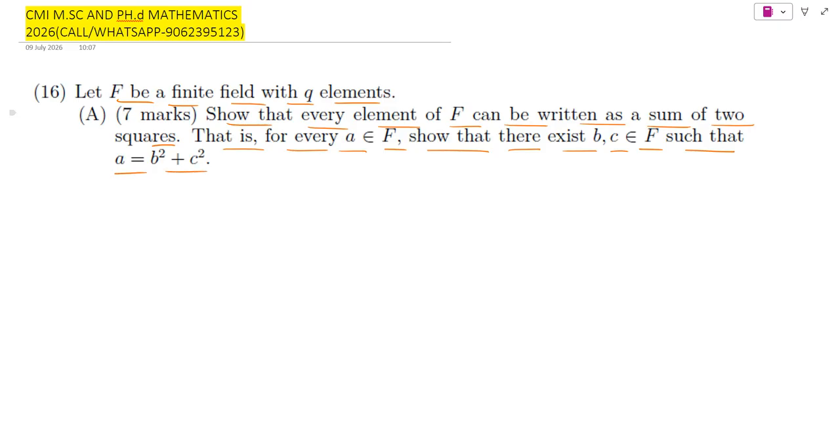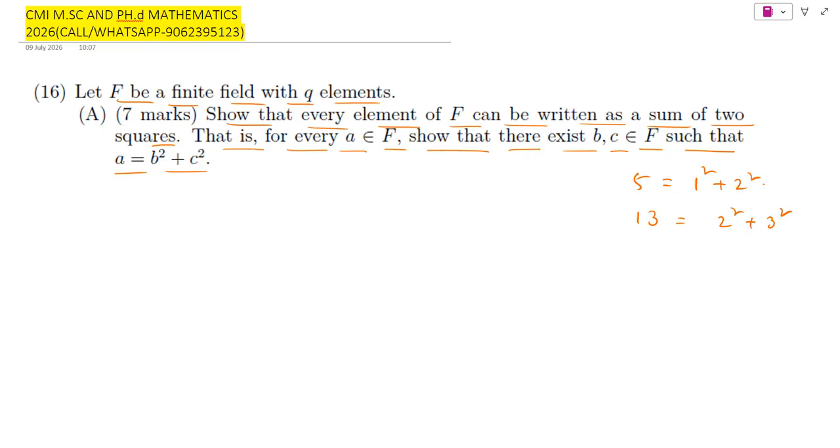Now, before proving anything, let us understand the statement. We are not saying every element is itself a square. Instead, we are saying every element is the sum of two squares. For example, over the real numbers, 5 is 1 squared plus 2 squared. Similarly, 13 is 2 squared plus 3 squared. And the claim is that this phenomenon always happens inside every finite field. And the question is, why must such numbers always exist? The answer lies in a beautiful counting argument.